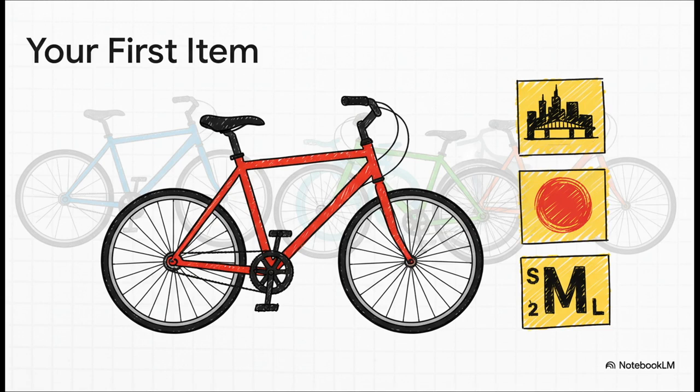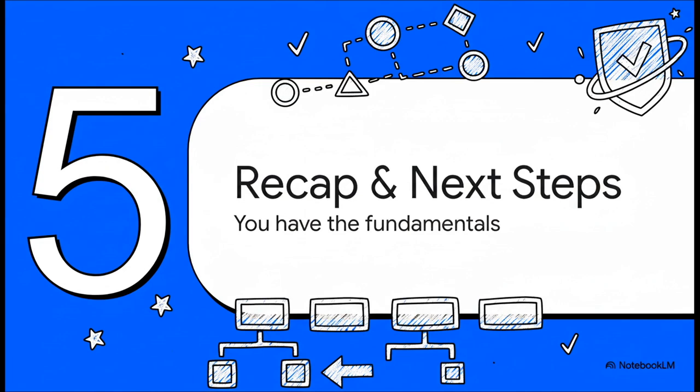And that's the magic of the system. We can now create thousands more bikes, and every single one will be just as perfectly and consistently structured as this one. And that's it. You've officially gone from zero to creating your first structured piece of data in Codex. You now understand the absolute core workflow of the entire platform.